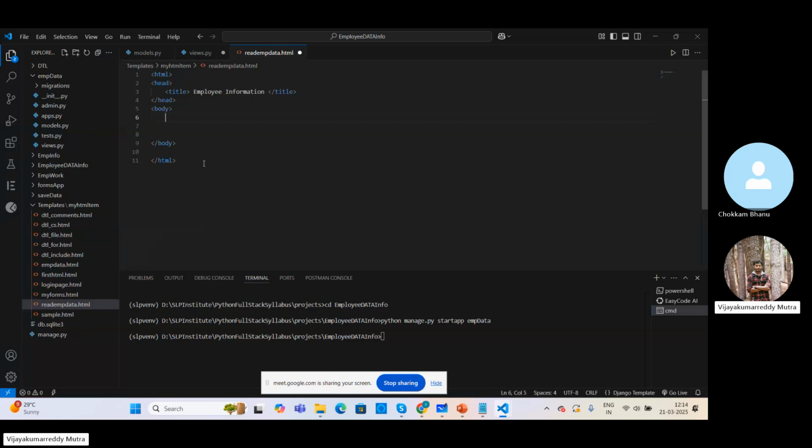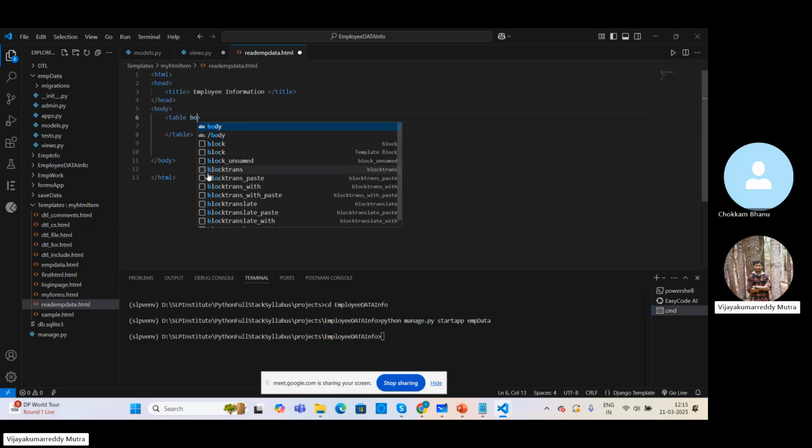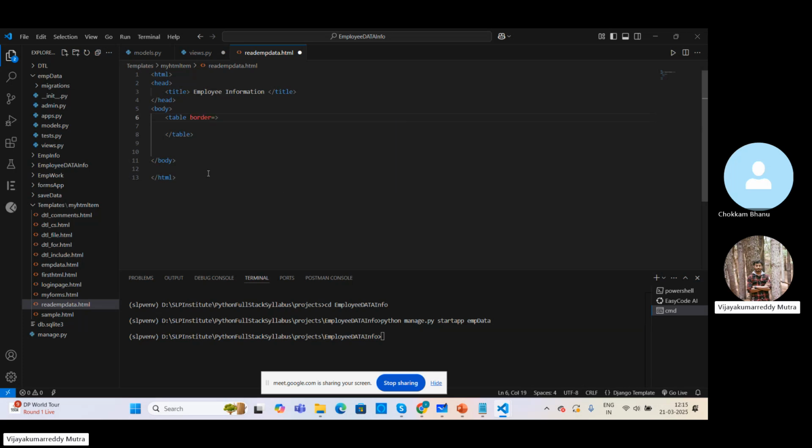So here I'm going to create one table, guys. Because I want to display the data in the table format. So here I'm going to take table tag. So table. So here table close. So first open the table tag. For a few tags we have to close the tags. For few tags we don't need to close the tags. So here after that I'm going to give the border. Because with borders it should look right. So I'm just giving one option border equals to 2. I'll just take 2. Now this table is created successfully.